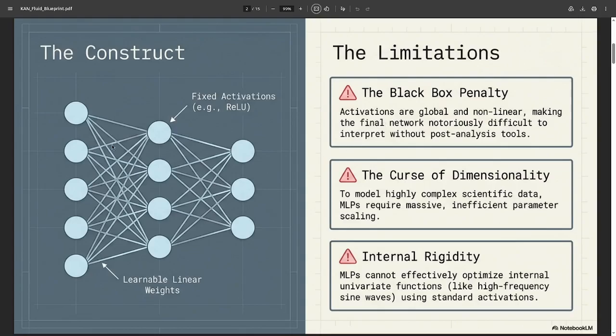So let's first start with what the limitations are for a traditional MLP. In a traditional MLP, you have these fixed activation nodes, and because of this the entire network becomes like a black box. To explain or interpret why a model does what it does becomes really, really difficult, and it becomes internally rigid. The weights and the activations in total govern how a model behaves, but that hurts interpretability and explainability. And also for complex patterns you have to change the architecture completely to accommodate further complexity.